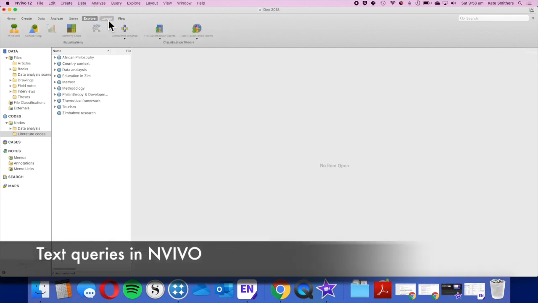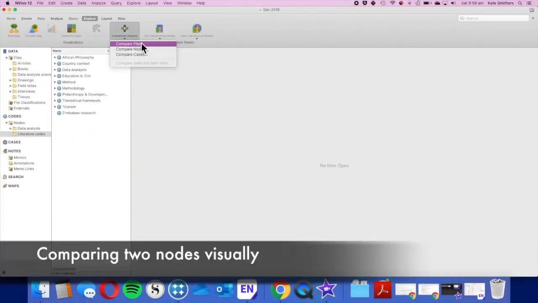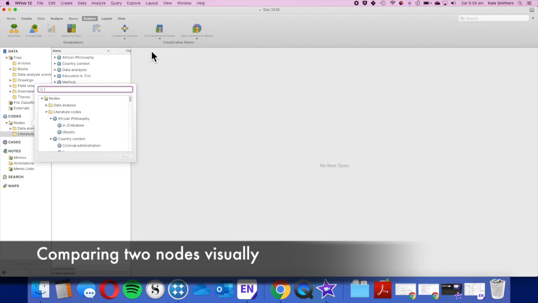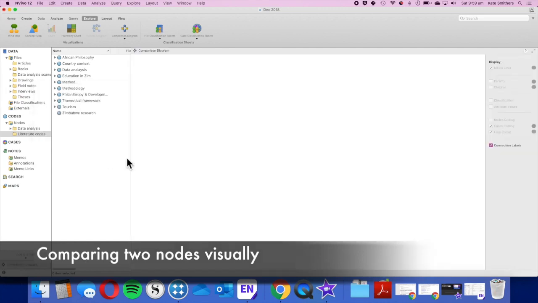So these are basically all of the tools that I use. This is a fun one. I don't use it, but I know some people like it. So compare nodes. I think you can only choose 2 here, so I'm just going to click volunteer tourism, and let's say, again, I'm trying to think smartly here. Let's click post-colonialism. So you just press command again, select.